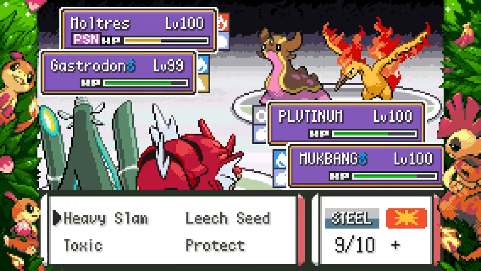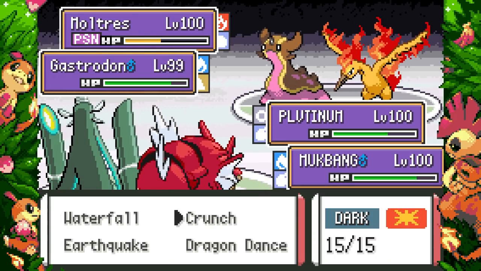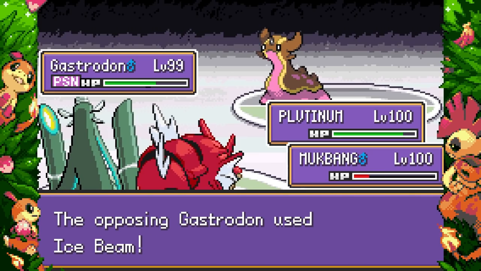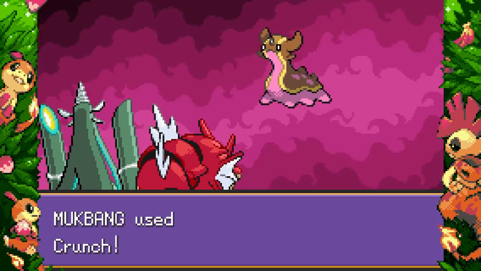Oh, but then I can't attack with Gyarados because of the fucking Gastrodon sitting right there. It's not a problem. I will just Crunch. Crunch doesn't quite kill, but that's okay. Toxic will do its job. This is why I hate Toxic so much, man. And then we've just got this Gastrodon to kill. Cool. We're chilling. Nice.